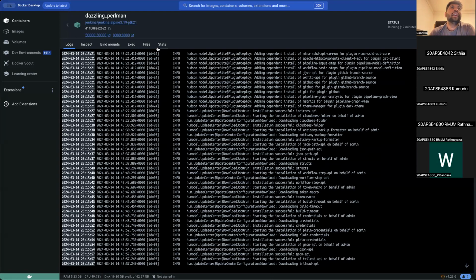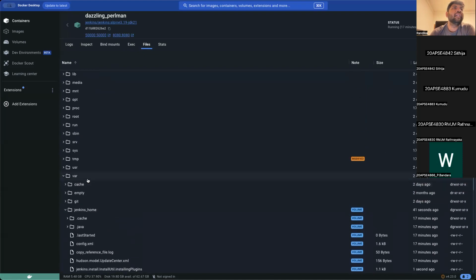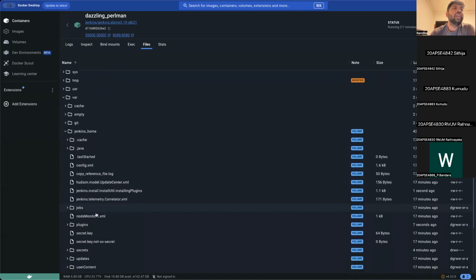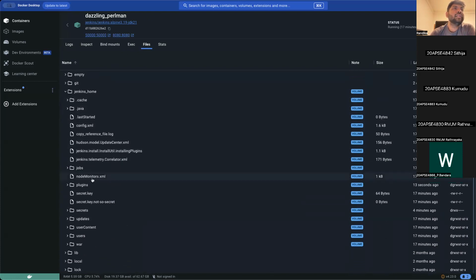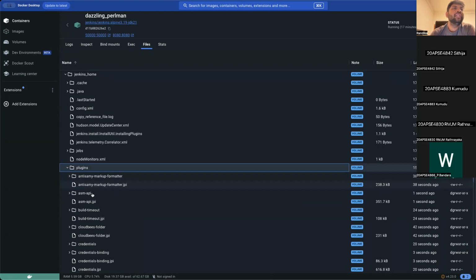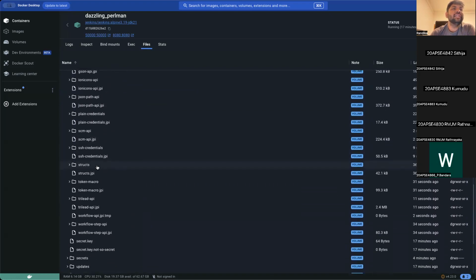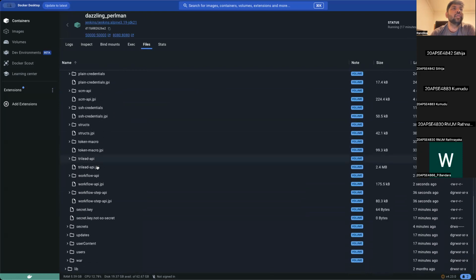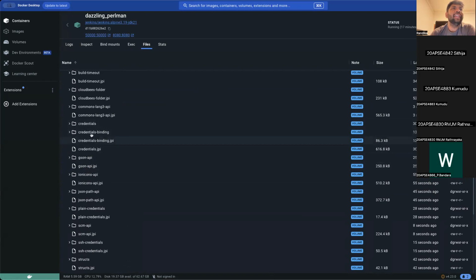And if you go to files, Jenkins, var, Jenkins Home, probably there is a plugins folder. Yeah, this plugins. You guys can see the plugins are changing because it is installing all those new plugins. New plugins are being added in here.